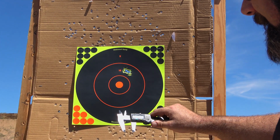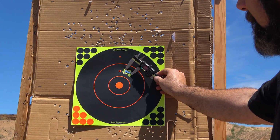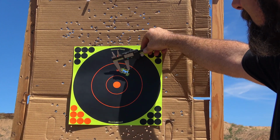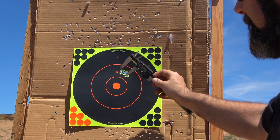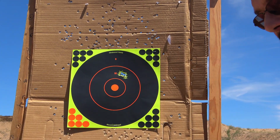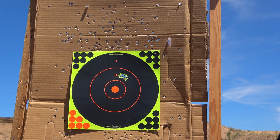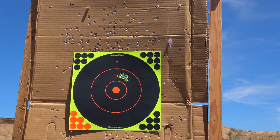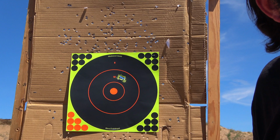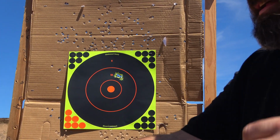I can stretch that last round, maybe 875. Yep, 875 to that one. But all seven of the rounds are within 750. Quite impressive. Not sure if that'd be our first round, and it just settled. But you saw it on video. What kind of ammo? I believe it's remanufactured ammo. So, all right. Not bad.